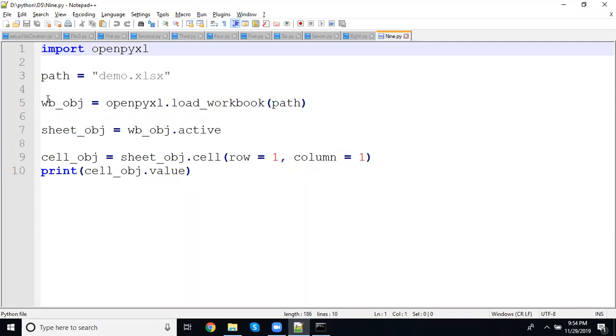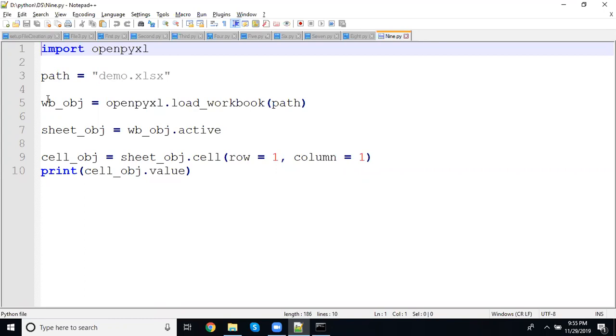Yes, sir. This is a module which is meant for performing operations on all types of Excel sheets, ma'am.